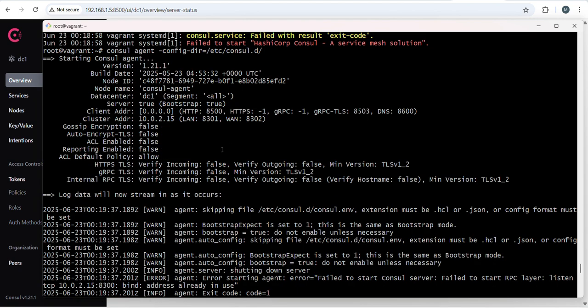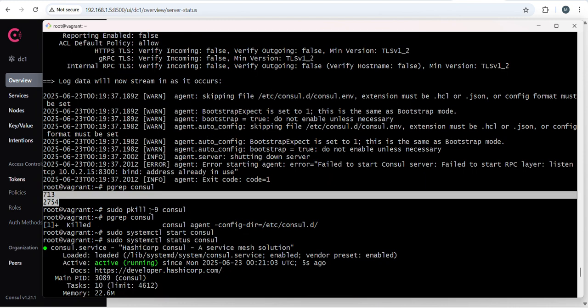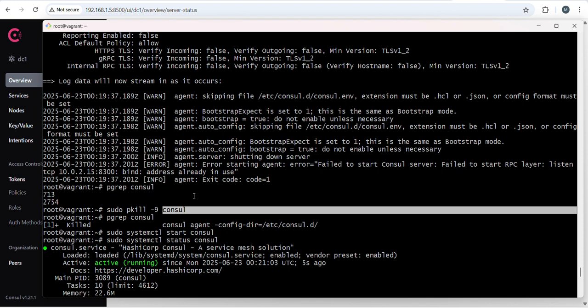I'm getting some issues with the server again. Then I resolved this issue by using pgrep, which shows the issue. These servers were already running, so I killed them by using the sudo pkill command in Linux. I killed that server.